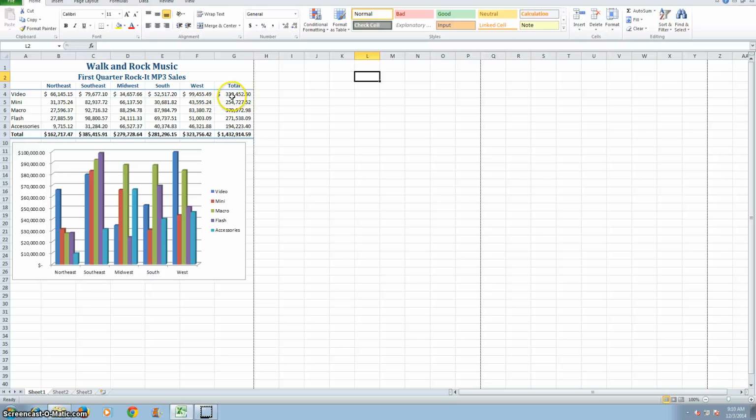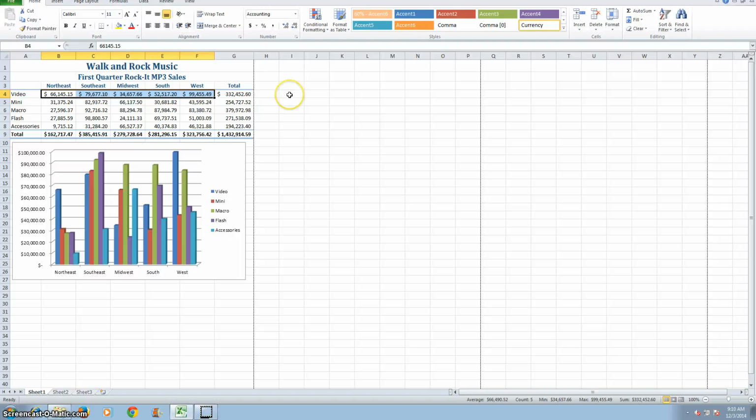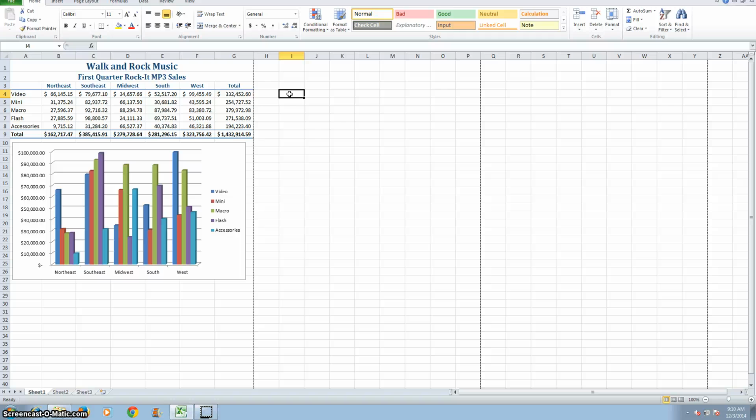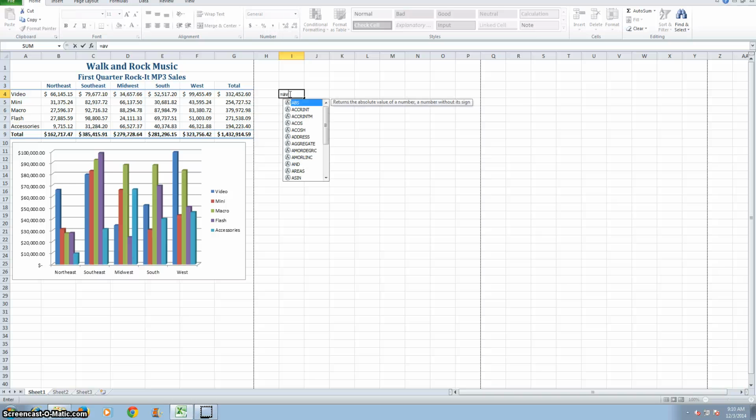We know what the total is, but we need the sum of these regions. So we're going to take this range right here and use a function called average. It's going to be equals average, and if you're not sure of the actual function as you're typing, it will give you suggestions.